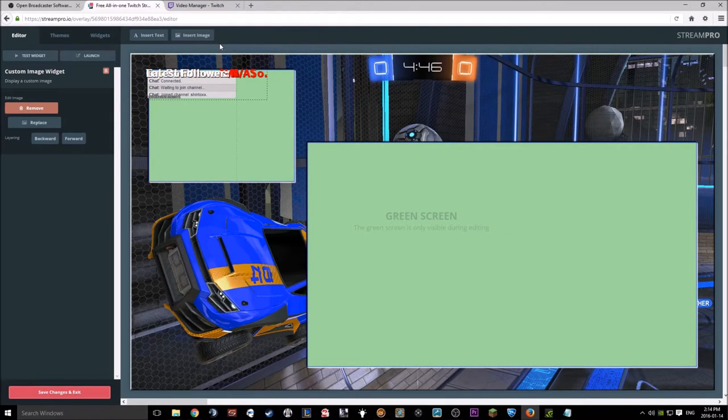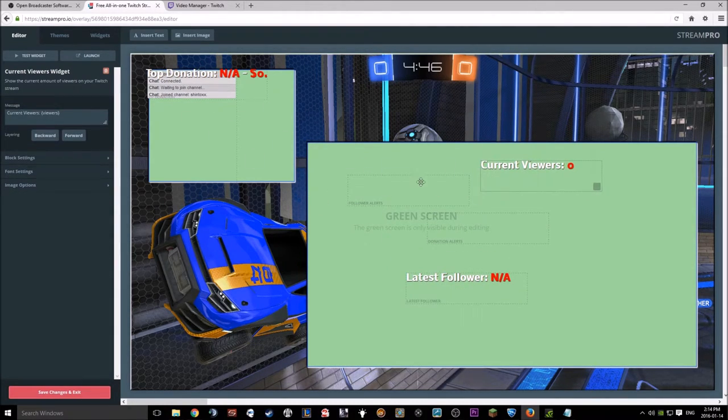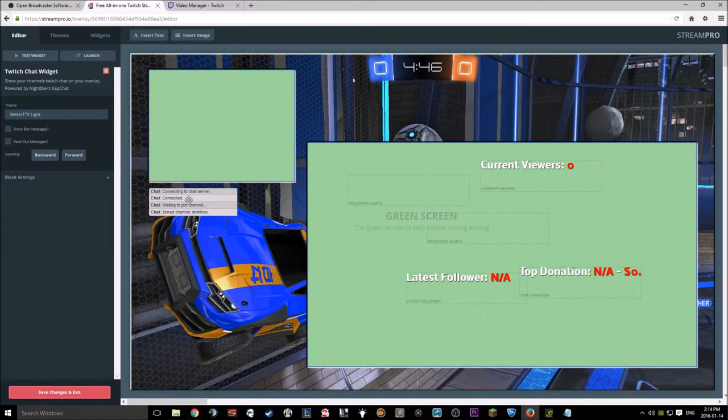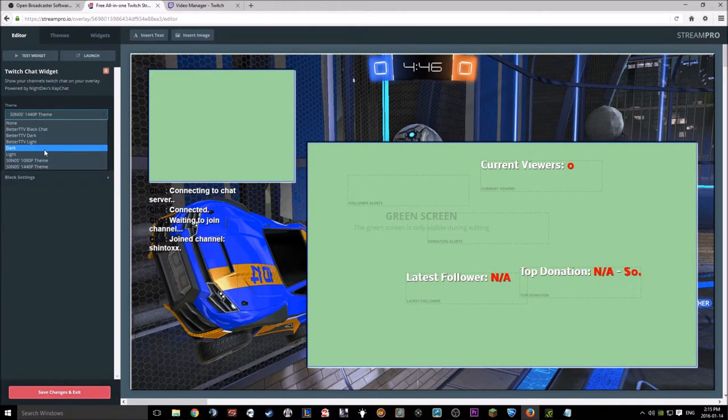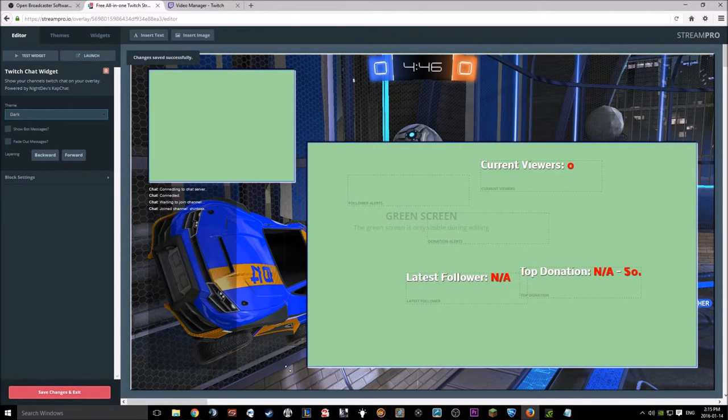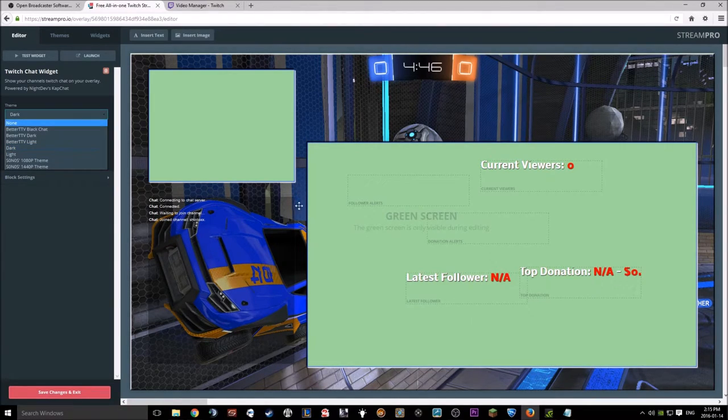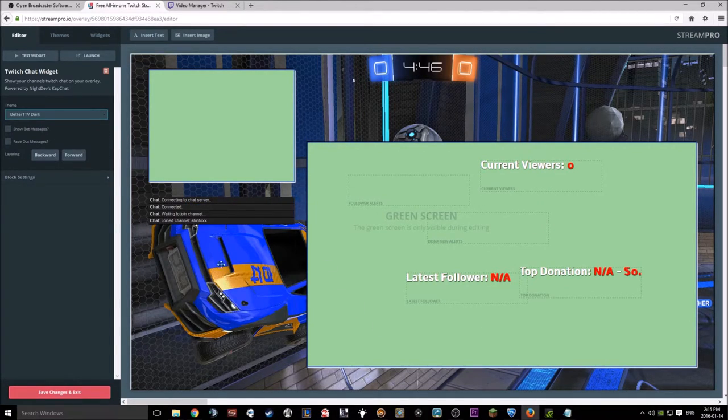Go back to the editor, and now they've all been slammed up in that corner there. So I'm going to move stuff around so that I can see where everything is. This is the Twitch chat, so I'm going to put that here. And where's the button? Oh, it's way down there. I can't really see that, so I'm going to change it to dark. There we go. That's what I'm looking for. Now I can see it. Now I'm going to adjust it so it sits there nice and pretty. The boxes show funny on this theme, so I'm going to go back to dark, and then everything will show up fine.